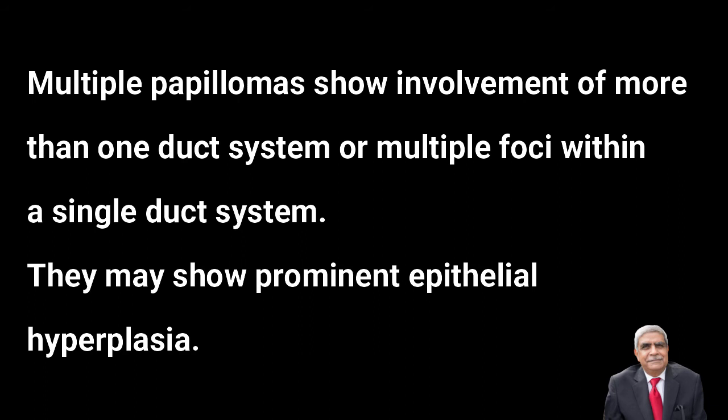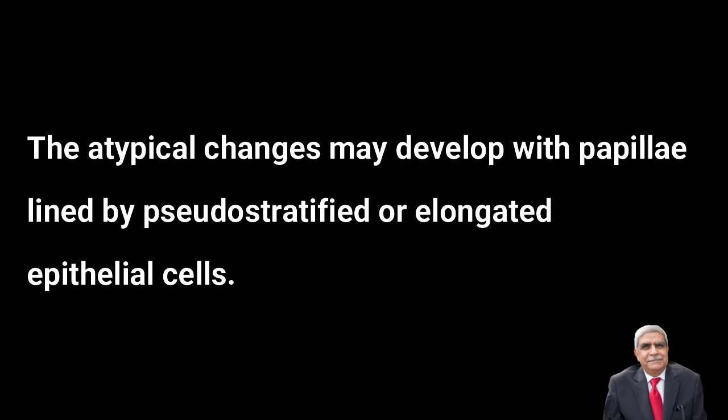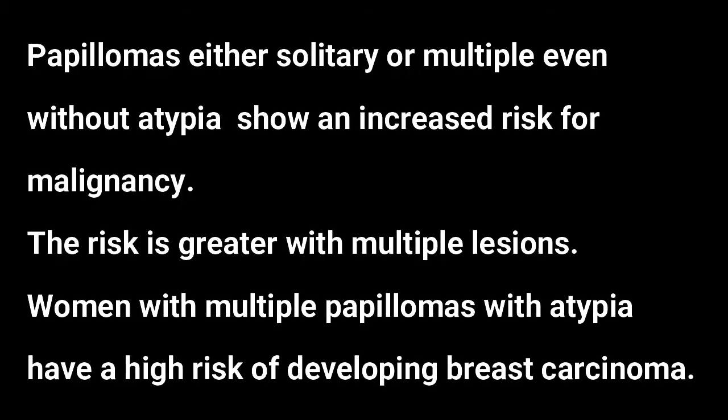Multiple papillomas show involvement of more than one duct system or multiple foci within a single duct system. They may show prominent epithelial hyperplasia. Atypical changes may develop, with papillae lined by pseudostratified or elongated epithelial cells. Papillomas, either solitary or multiple, even without atypia, show an increased risk for malignancy. The risk is greater with multiple lesions. Women with multiple papillomas with atypia have a high risk of developing breast carcinoma.